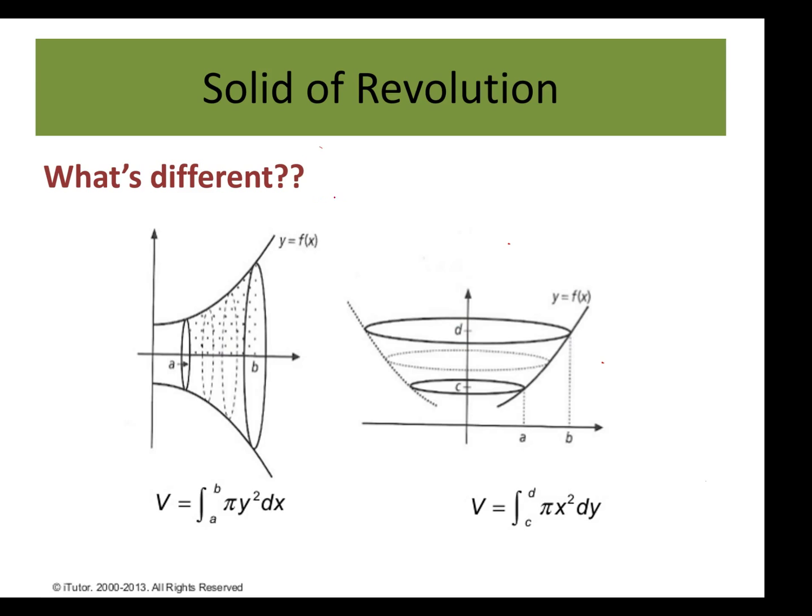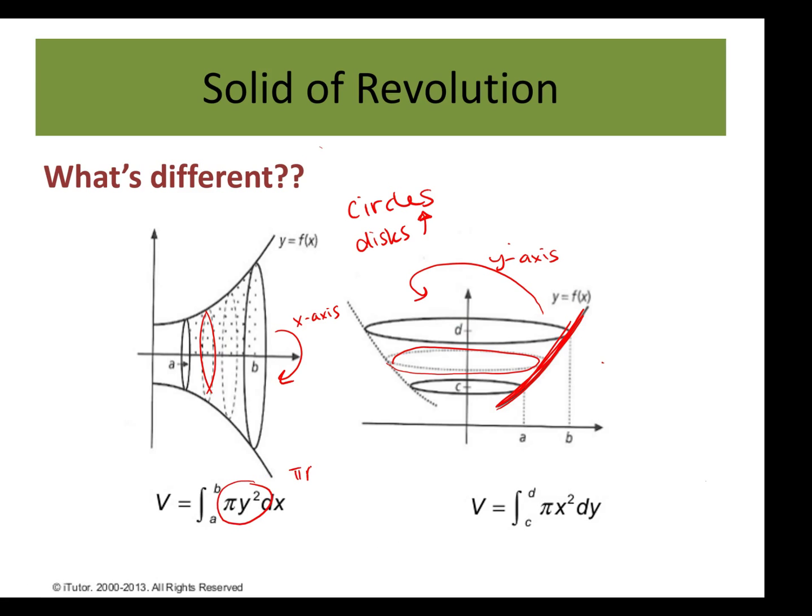Well, hopefully you see that we still are talking about circles as our cross-section, so we're still talking about disks that are made up of circles as we're going. But what's different about these cross-sections is that you are revolving this first one around the x-axis, and the second one, whatever this function is right here, is being revolved around the y-axis. So very similar things. You still are thinking about pi r squared for both of these.